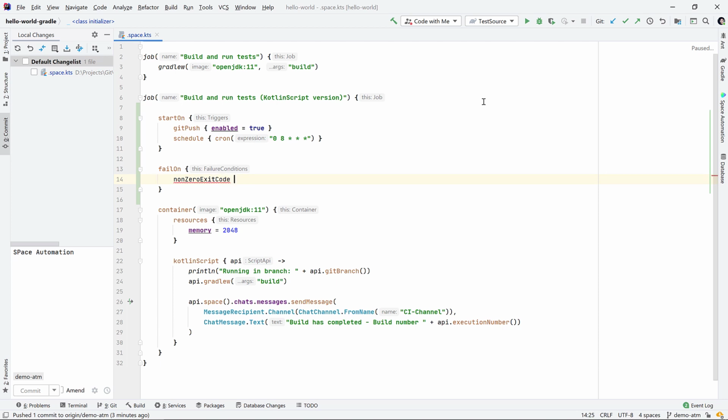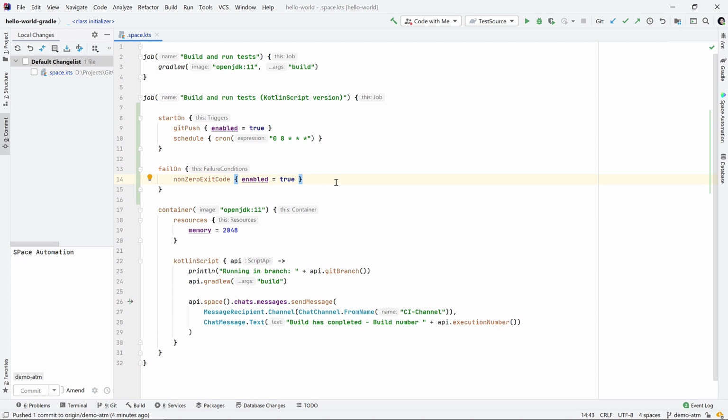And what that one will do is essentially fail your build whenever there is a non-zero exit code from the Kotlin script or the Gradle build that is happening here. This is enabled by default, which means if the executable returns a non-zero exit code, the build will fail.